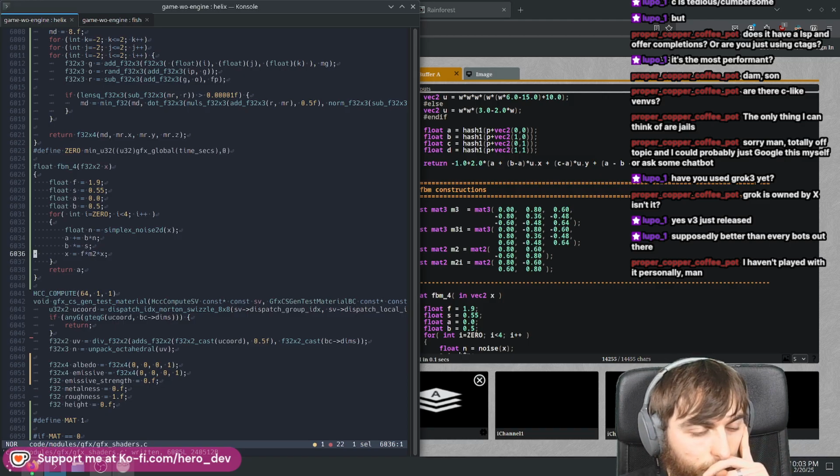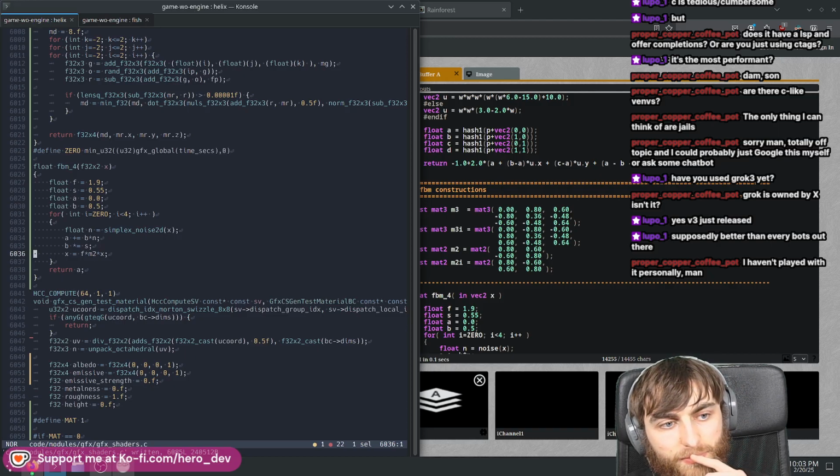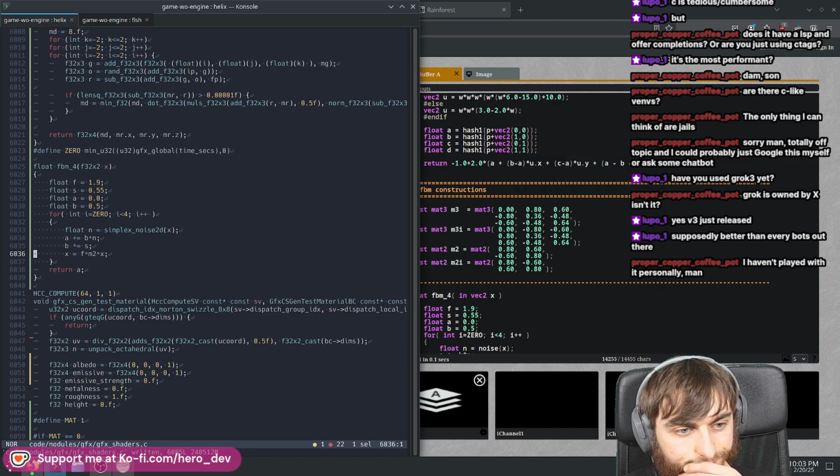Okay, so it's just a scalar though, isn't it? Right.